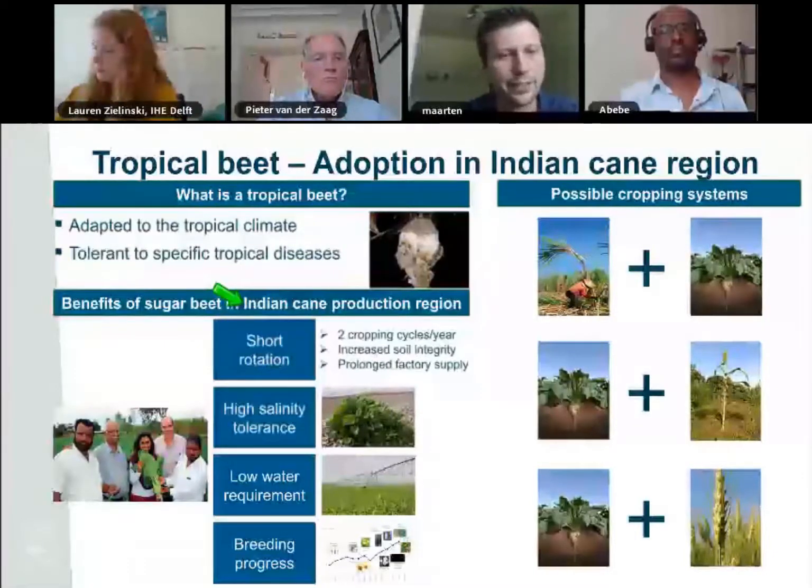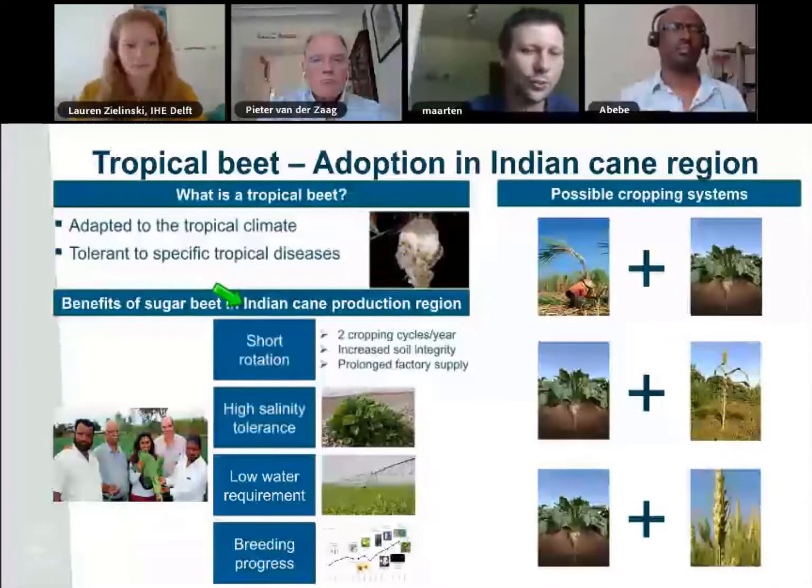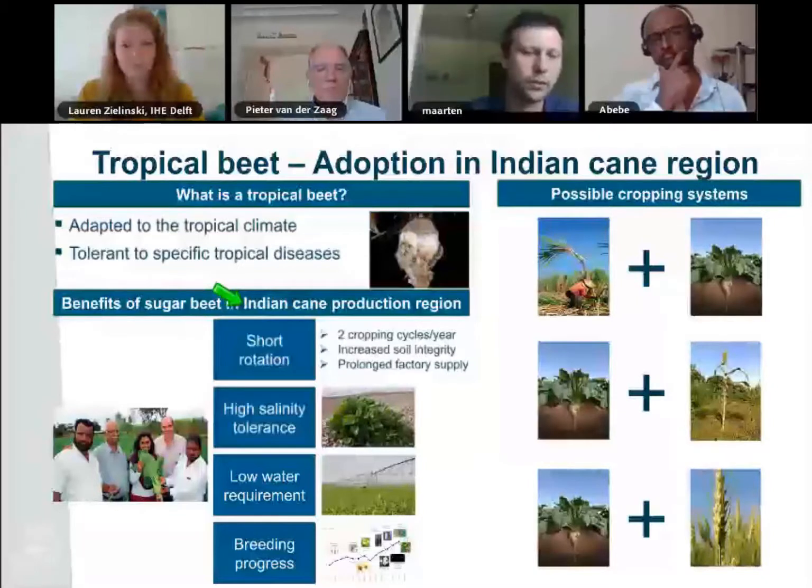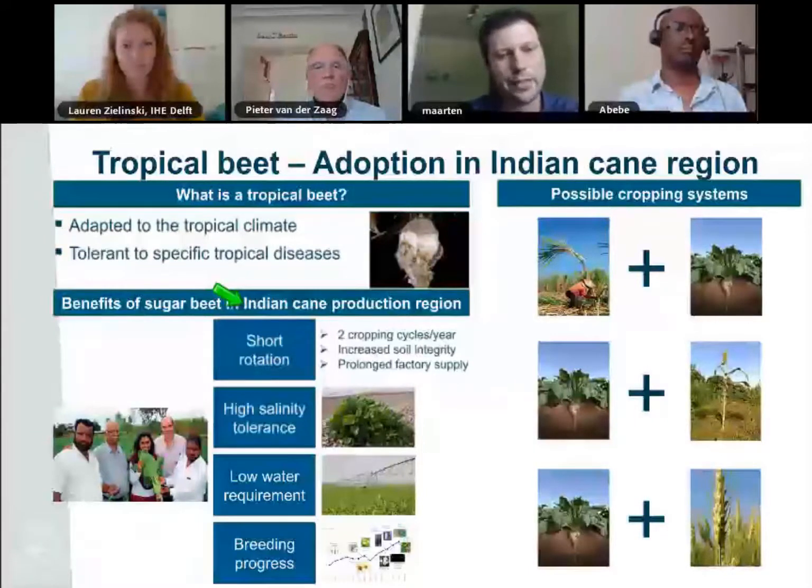Another advantage is that the wild ancestor of sugar beets originates from coastal regions. It even grows on the beach, as you can see on this picture, which means that by nature it has a high tolerance to salinity pressure. And like it was mentioned before, it has a quite low water requirement, which is very interesting from an irrigation perspective. I also mentioned the breeding progress already, which is rather convenient, because if you run into some kind of agronomical problem, a new disease or any other issue, there's a very high chance that you can breed to overcome the problem.